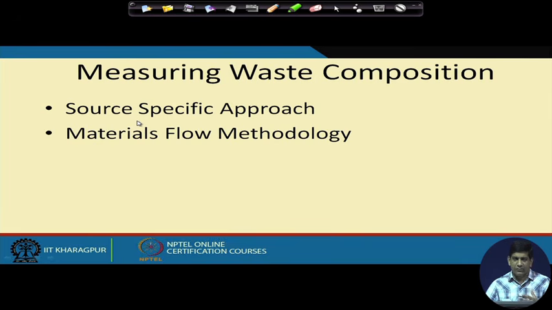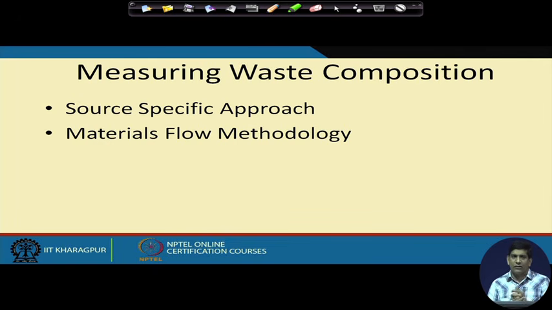But how we get those pie charts is important, because those pie charts are very, very important. Say if I have to know what kind of garbage I'm getting in, based on those pie charts I can make a decision whether I should go for a waste to energy plant, or go for biomethanation, or whether I go for landfill and what not. That pie chart gives us an idea about how the waste is generated. So how do we do that?